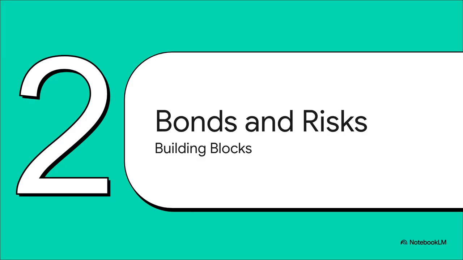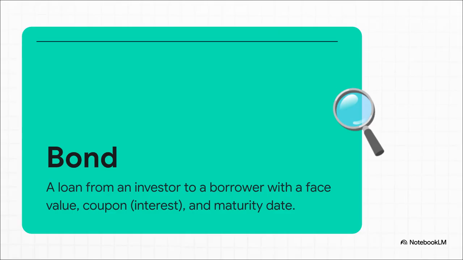The key difference from, say, the stock market is really simple. Debt is a loan, while equity means you own a piece of the company. Okay, so let's zoom in on the star of the show in the debt market, the bond. And just like any investment out there, it comes with its own set of risks. And trust me, you absolutely need to know what they are. At its very core, a bond is just a formal IOU. It's a promise. An issuer, the borrower, promises to pay you, the investor, a fixed amount of interest over a set period of time. That interest is called the coupon. Then, at the end of that period, on what's called the maturity date, they promise to give you your original investment back. That's the face value. It's really just a simple contractual promise.